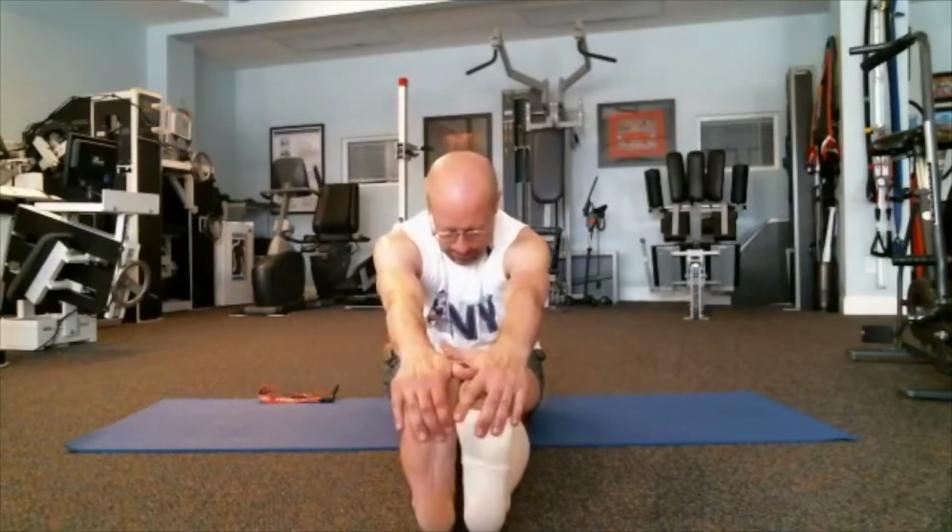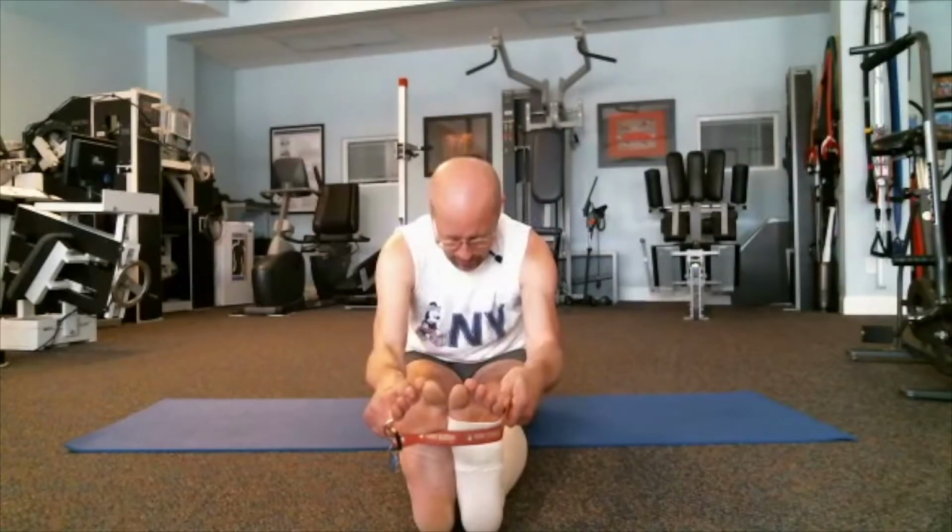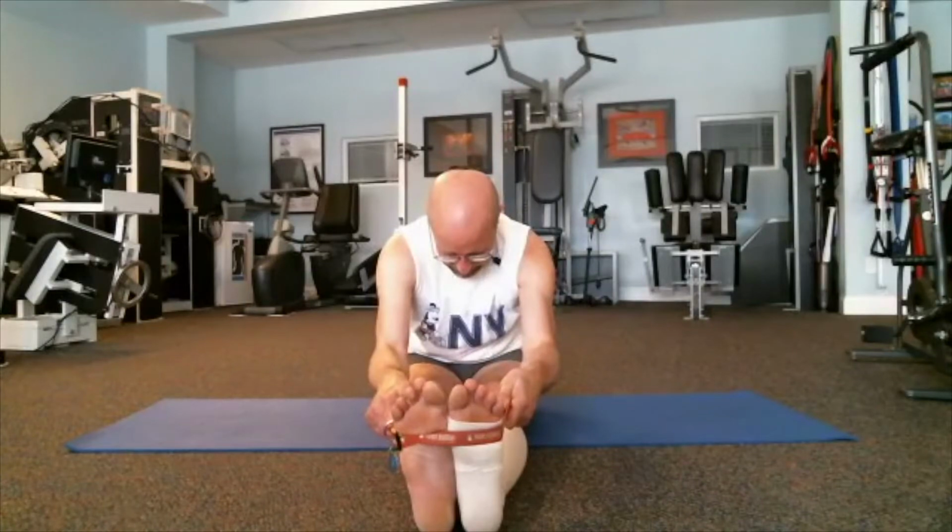We're going to bring your hands behind you, straightening out your legs for a forward fold. Inhale your arms to the ceiling, lengthen. Exhale, fold forward, bringing your hands to the bottoms of your feet. Again, use a strap. If you can't reach, use a strap, use an extension cord, use a belt, whatever you'd like. Gently try to turn the kneecaps so that they face the ceiling and then push down into the backs of your knees. Exhaling, folding further forward if it's available to you.